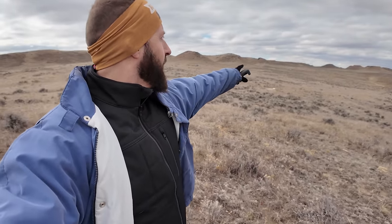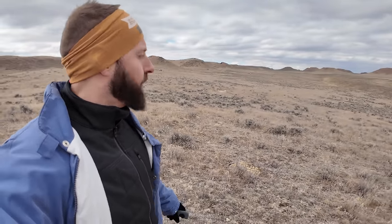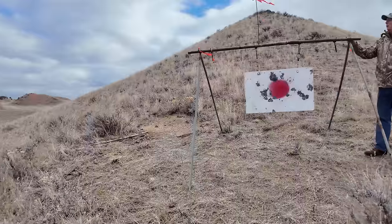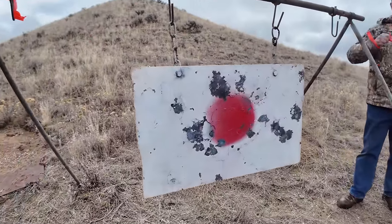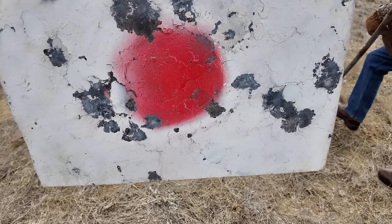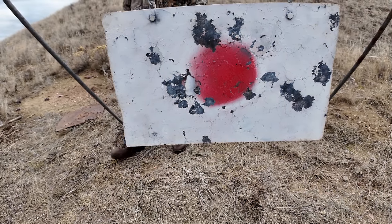All right, I'm out here at the 1,000-yard mark. You can see the car behind me. That's there at the 500-yard point. So let's go and see. Now, this thing wasn't painted with fresh white when we started, but it's definitely more now. We hit it many, many times. So let's have a look. Yeah, it's impossible to tell which is ours. Everybody is. What's depressing is nobody hit the center.